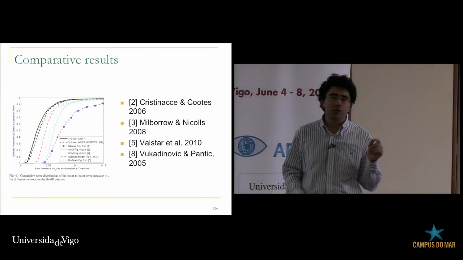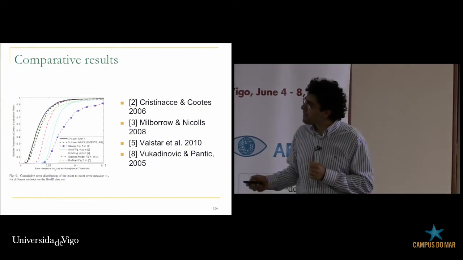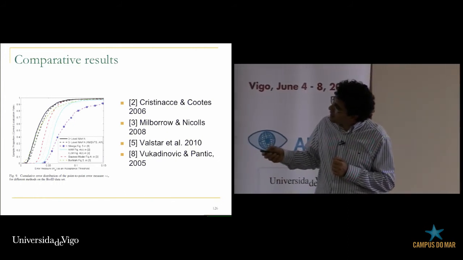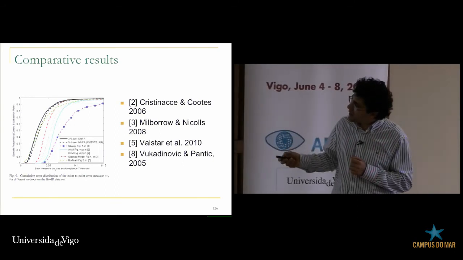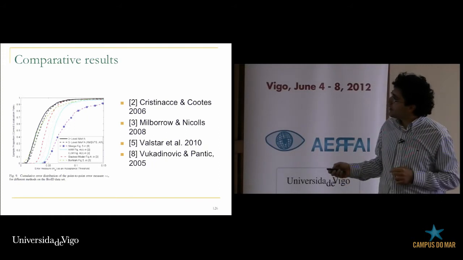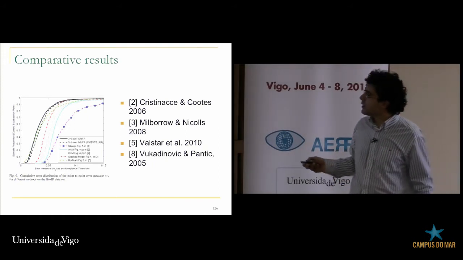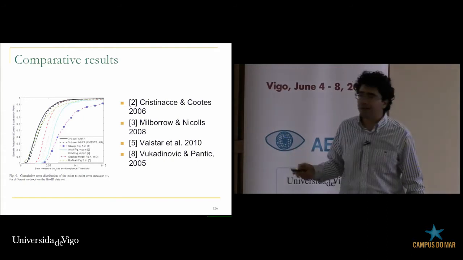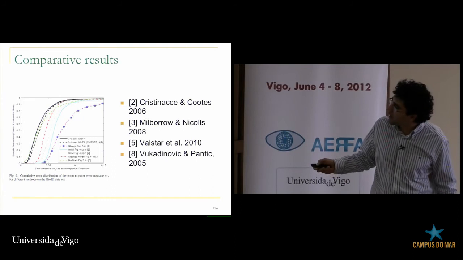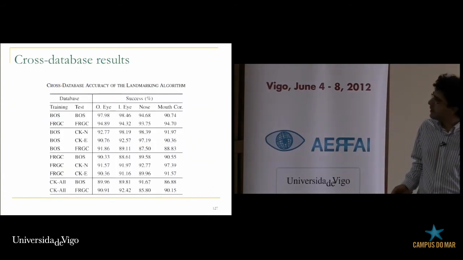It corresponds to 6.2 millimeters, I think. So you should basically look at the accuracy at this level. But this curve gives you a more general idea, right? These results are from Maya Pantic's group at Imperial College, and Milborrow and Nicolls is the STASM model, the extended active shape models. And this black one is the incremental factor analysis.